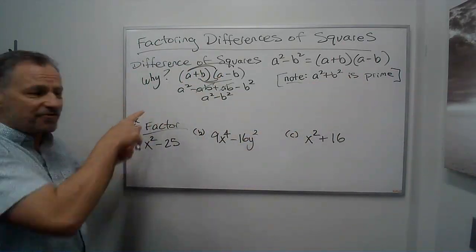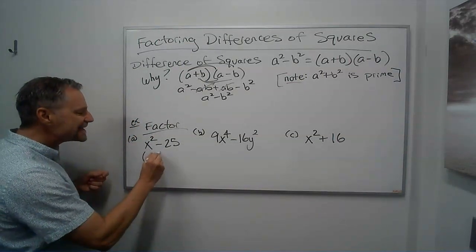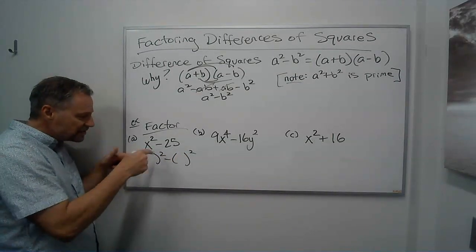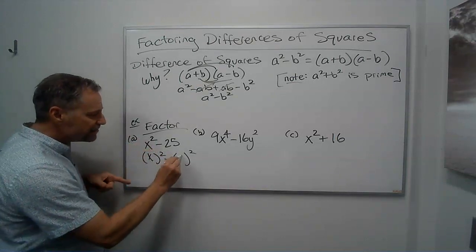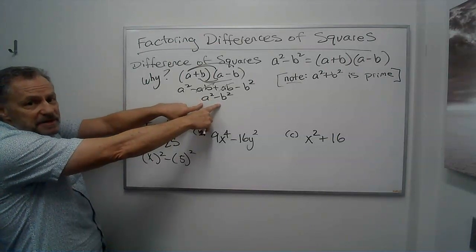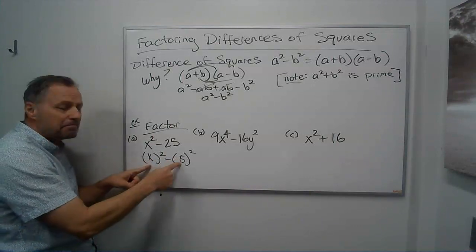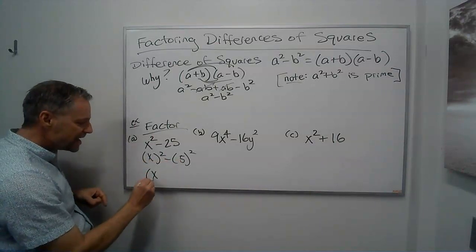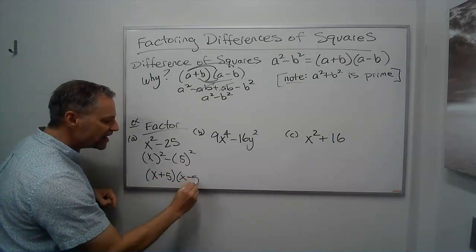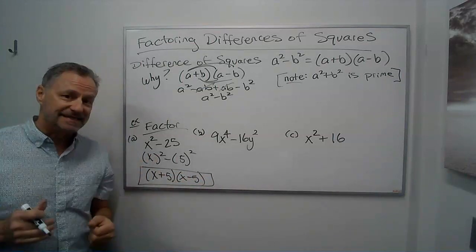So let's go ahead and factor this, x squared minus 25. What I'm trying to do is see if it fits in this form. Well, it does. Something squared, that's going to be the x squared, and that's going to be the 5 squared, and there's a minus in between. So it fits this form, a squared minus b squared. So it factors into this plus that and this minus that. So we just take what's inside, the x and the 5: x plus 5, x minus 5, and that's factored out. Really quick, really simple.